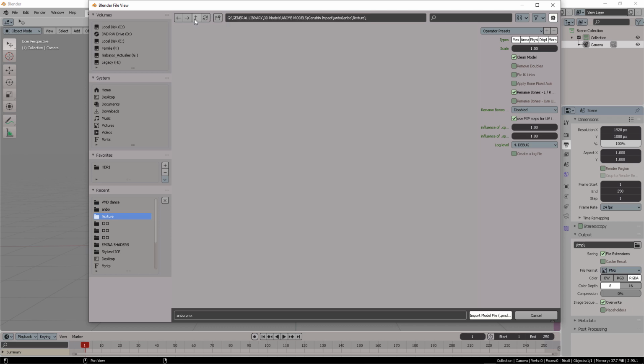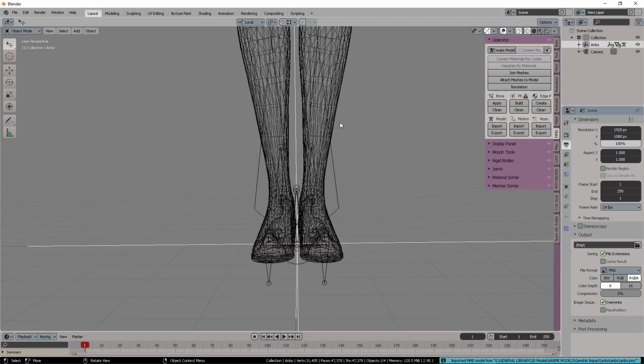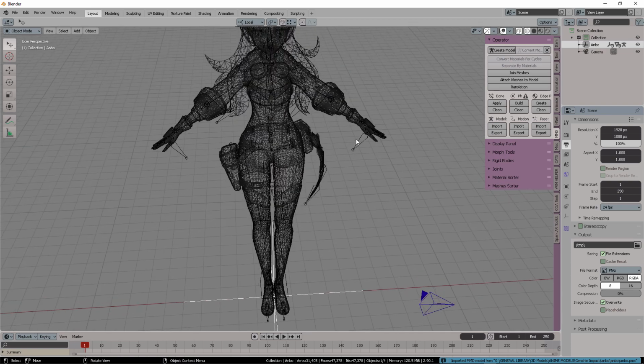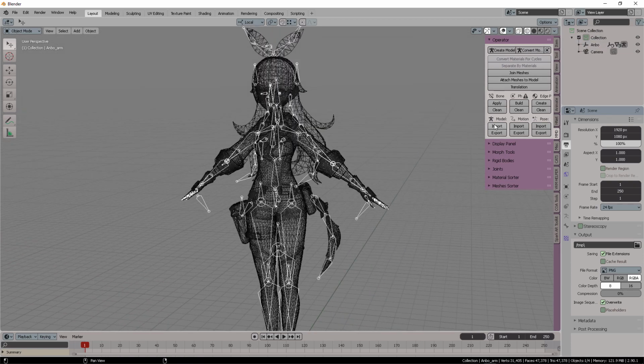So let's go up one level. Let's import the Ambo PMX. Make sure that all of this is checked as it is. Import the PMX. It's going to take just a second, and we're going to click now the armature. And in the armature, the next step, this is step 1. Step 2 is to import.